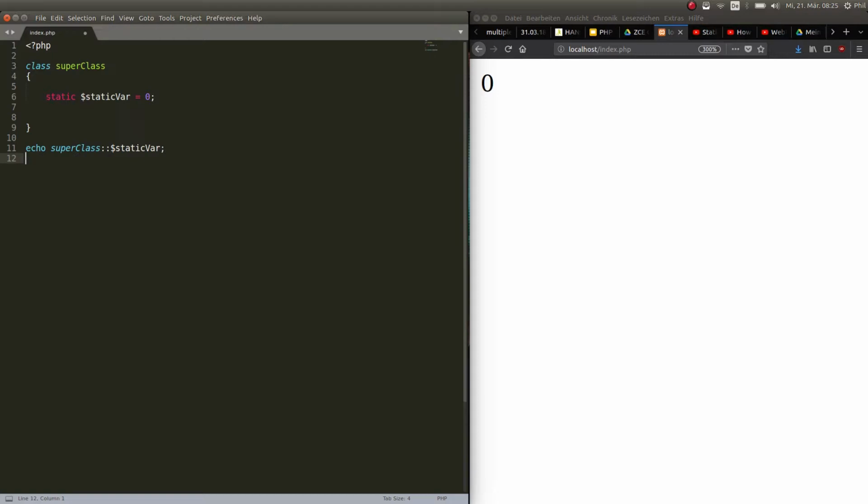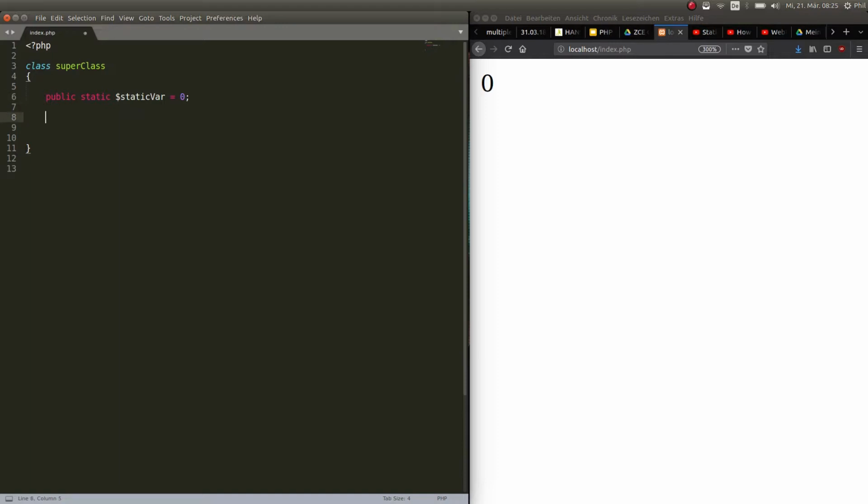Now this can make some interesting things in PHP, because, for example, let's keep this variable here and erase this one. And by the way, this is public. Public is default, so you don't actually have to write public because it's always public. We can do it or we can leave it out. I usually leave it out because it's default. If it helps you, let's keep it in here and say public.